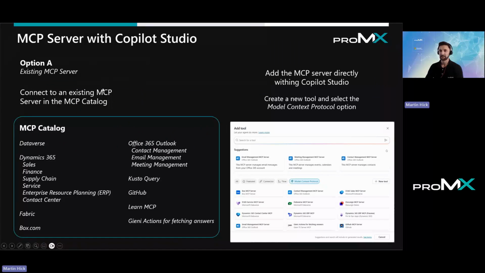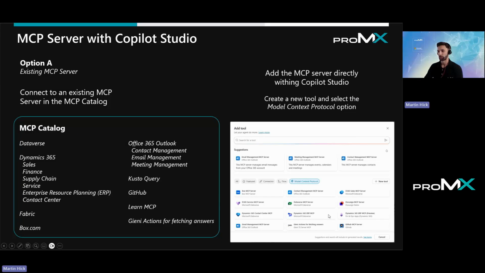For connecting MCP servers with Copilot Studio, there's two options right now, depending on what kind of MCP server you have. The easiest case would be there is already an MCP server existing somewhere. Say a company already created an MCP server, or you or Microsoft has already one that is up there.